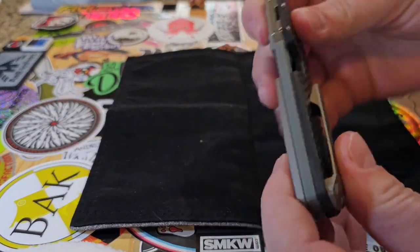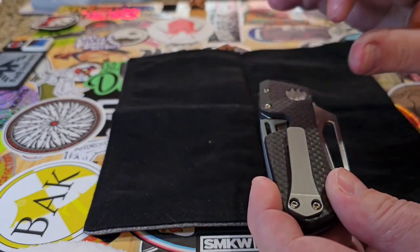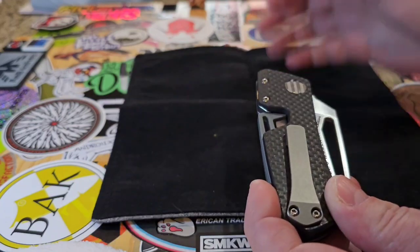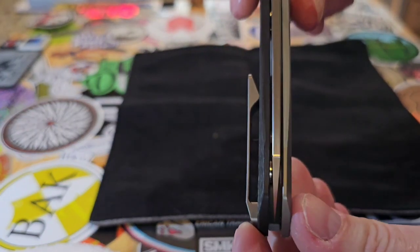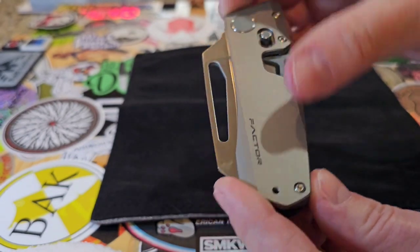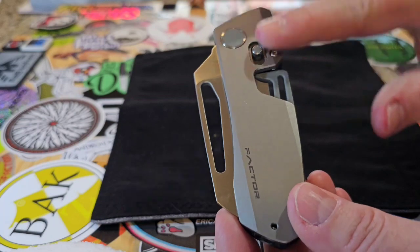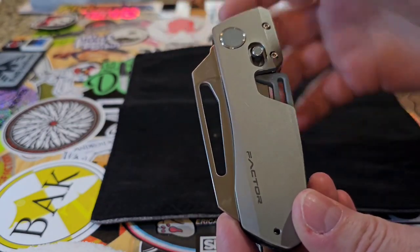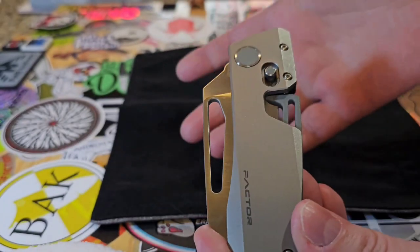One thing I do want to talk about is the materials they've used so far are amazing materials. The carbon fiber is great. The titanium milled pocket clip is done extremely well. Goes in and out of the pocket with ease, no issues at all. Beautiful titanium with the little milled areas to aid in kind of contouring the handles in a way. I guess you could say that's slightly contoured, like a flat contour.